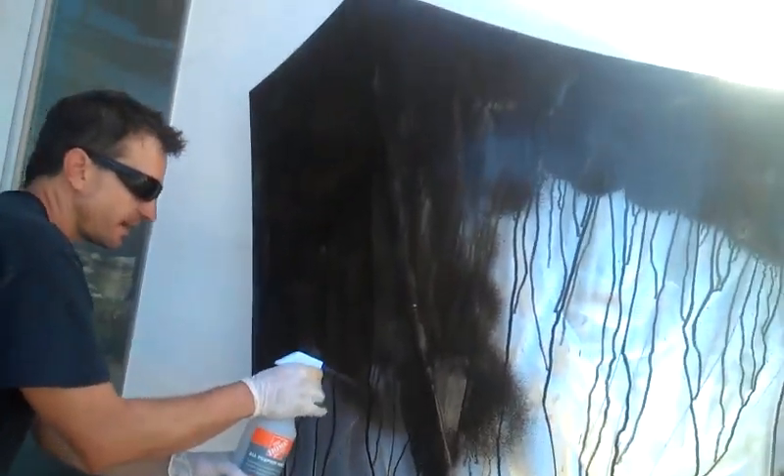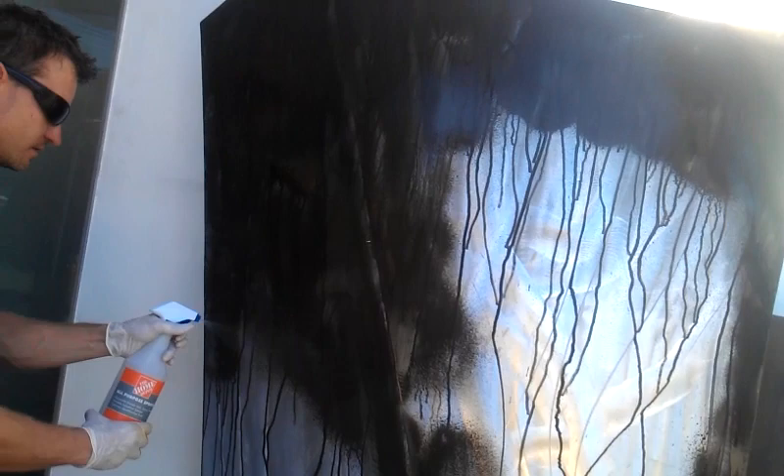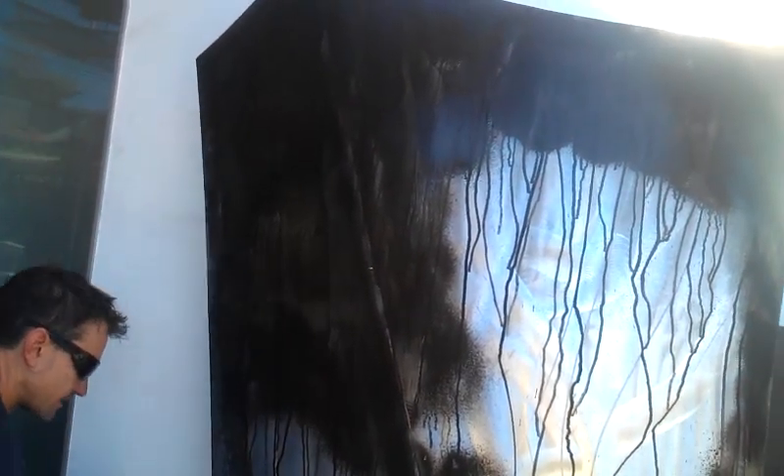I really can't guess or gauge what's exactly going to happen because it is just acid and it is steel. Because it was galvanized I'm getting this type of effect on it. I took away part of the galvanizing but not all of it, and that is what I did when I experimented with the model part of this — but now that it's in true form, this is what we're getting.